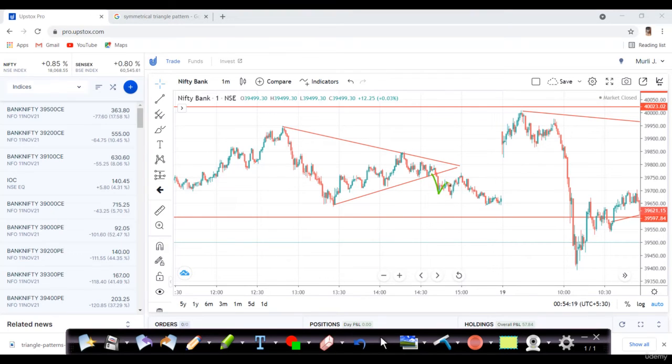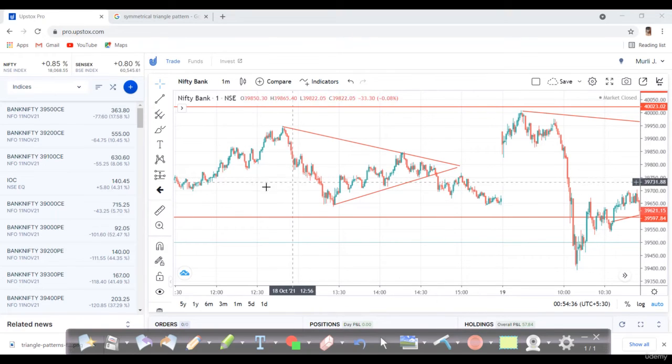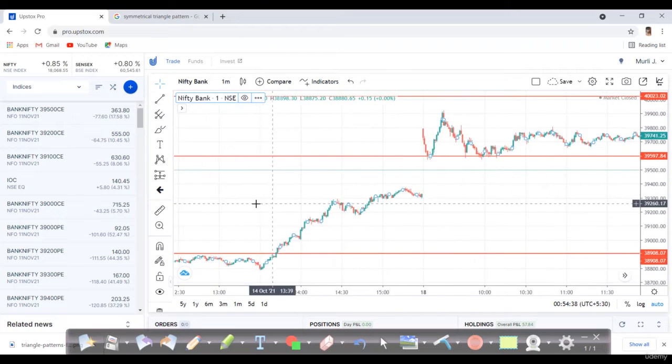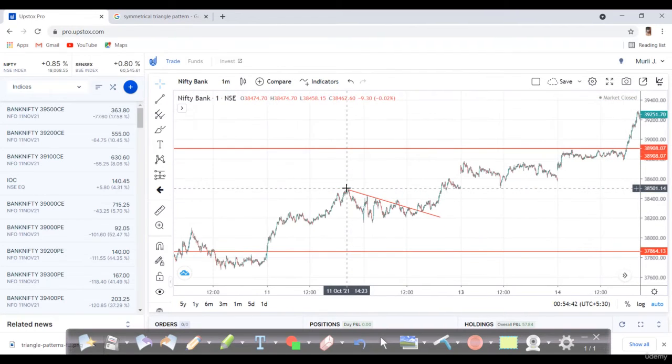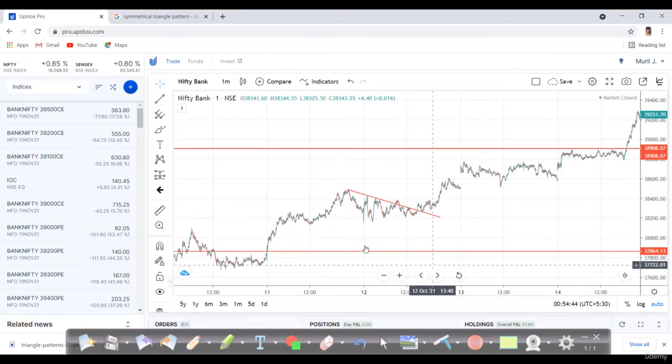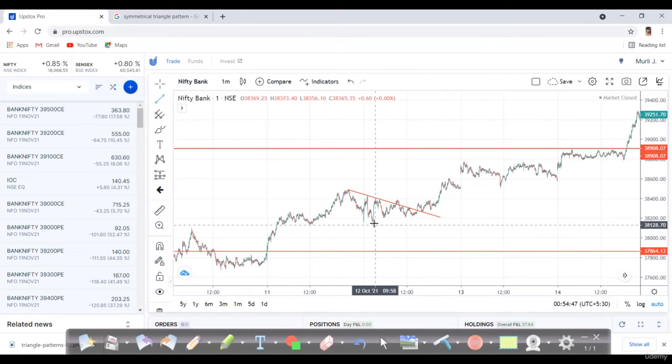The market broke this one, took a swing, and broke this one again, but this time if you enter here and put the stop loss here, your stop loss will hit, and again the market will move downside. This is the failure case of the symmetrical triangle. That's why I am telling you, the symmetrical triangle is the most confusing pattern I have ever seen. But with the help of psychology, it will really help you to understand the symmetrical triangle pattern.